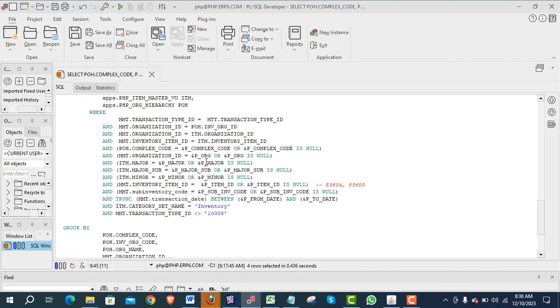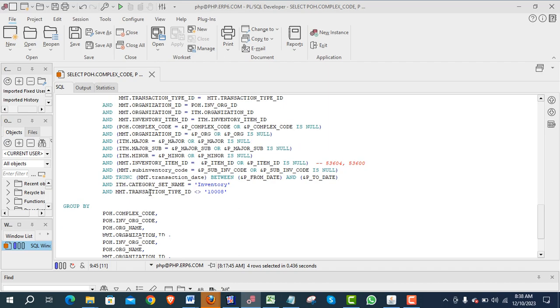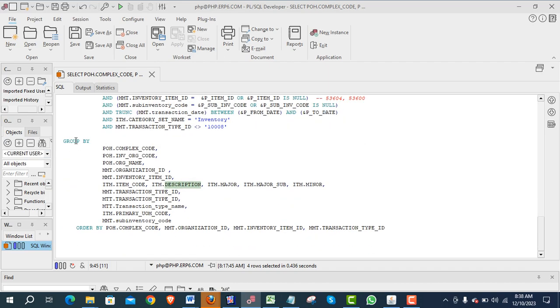And also get the parameter whatever you want, and don't forget to use the group by, whichever you feel is needed in your query, and use the order by to get the data accurately. I hope this will help you a lot.